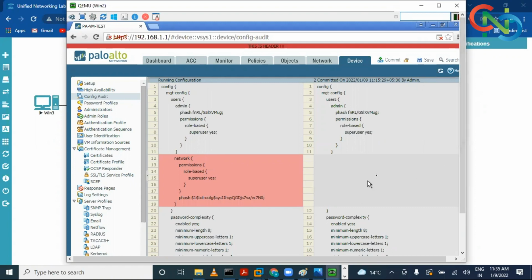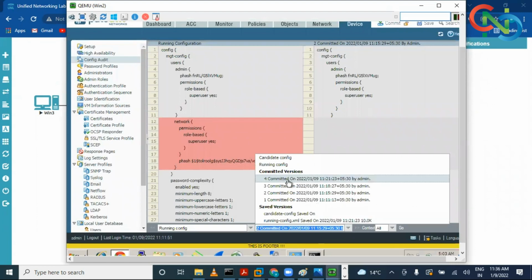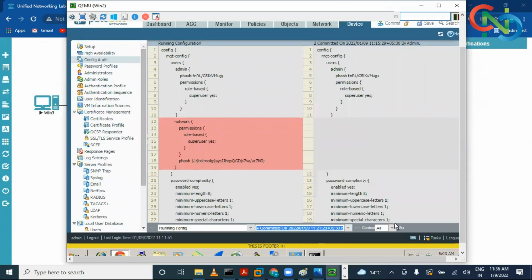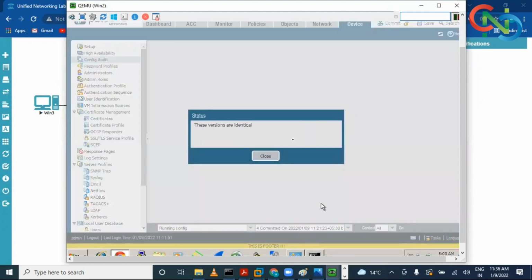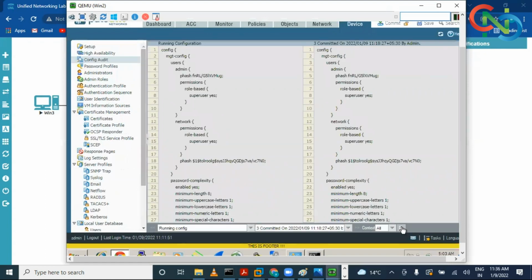In the candidate configuration nothing is showing here, but in the running configuration it is showing here, but here it is not available. Means we removed something here in that candidate configuration. If I compare it with the last one, this version is identical. Okay, let's compare it with the third one.